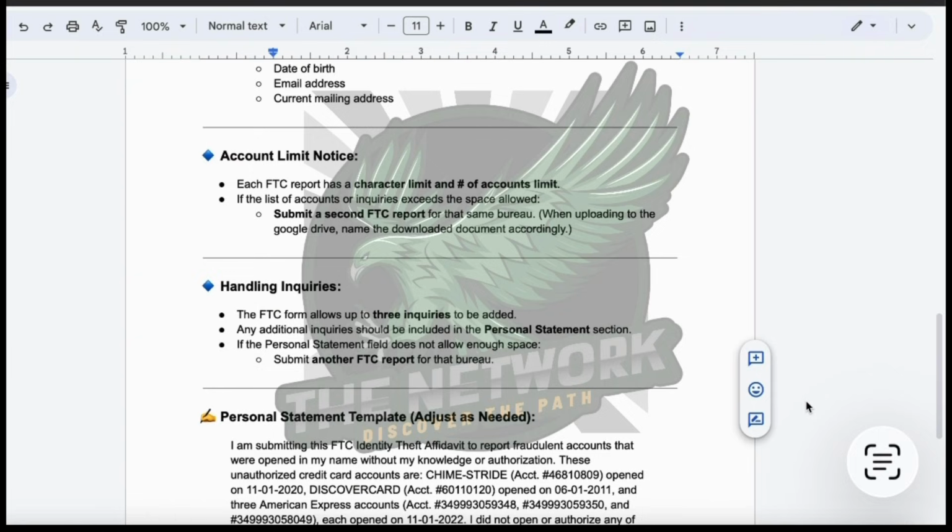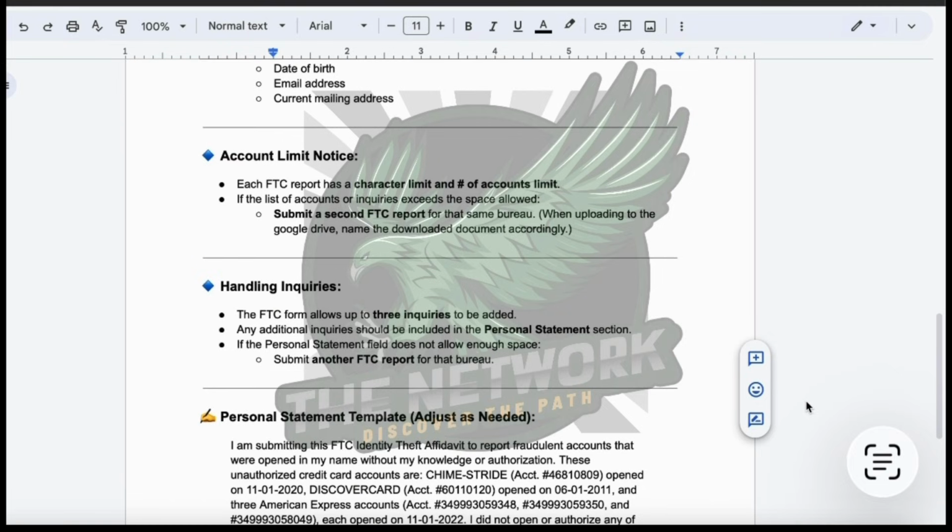That's just for my team here, but for you guys, you want to keep your information some level of organized. If you don't organize the information, you're going to get lost, because this is a lot of information, especially if you have a lot of negative accounts. Let's say 4 or 5, even 6. Even 4 accounts could get so confusing, because you've got to remember, you're going to be disputing 4 accounts on at least 2 or 3 bureaus.